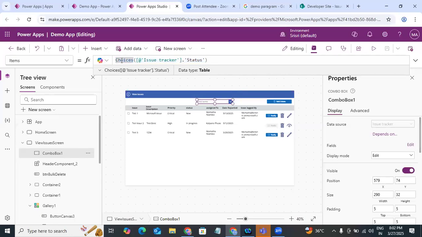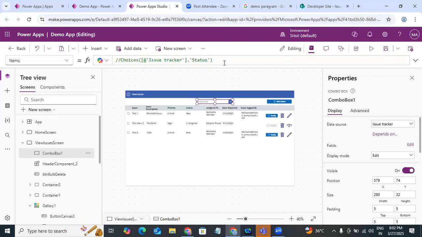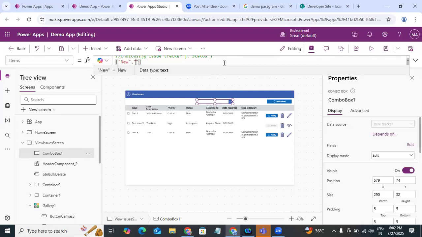So if I add it manually, like a new choice and approved, any choice columns should display. I'll write a formula for that, and it will display.